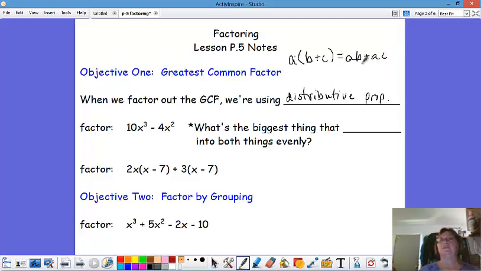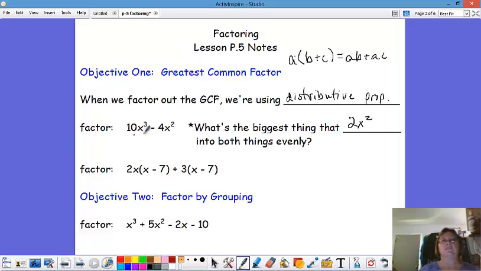What can we pull out of these two terms so that we can bring it out to the front and leave everything else behind? And as you look at this problem, our first example, we have 10x cubed minus 4x squared. And you think to yourself, okay, the biggest thing that divides into both of those terms evenly, well, they're both even numbers, so 2 goes in there for sure. And the largest number of x's that we can take would be 2, because this one has 2 x powers to give up. This one could give up 3, but it definitely has 2. So the greatest common factor is 2x squared for this one.